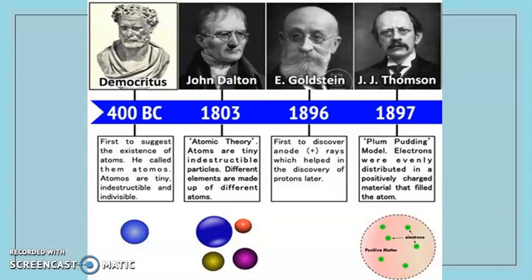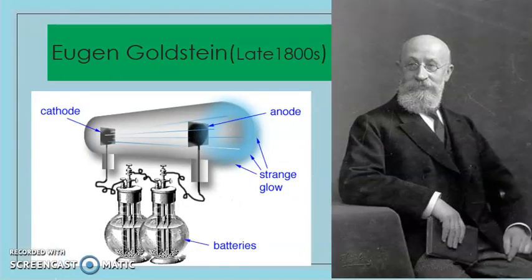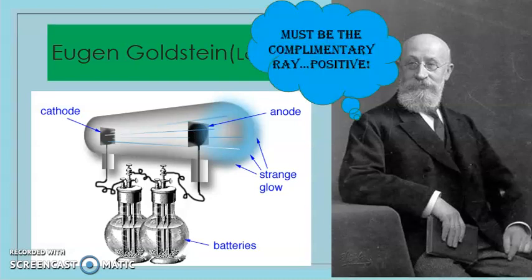So let's take a look at how his experimentation was slightly different. It was almost an identical experiment. There's only one special difference. Goldstein actually saw the glowing at the opposite side of where JJ Thomson saw it. Where JJ Thomson saw a nice green glowing light between the anode and the cathode, Goldstein sees some glowing at the one end, and comes to the conclusion that this actually has some positive energy to it. So it's interesting that he thinks it's the complementary ray to what JJ Thomson is seeing and calls it positive instead.